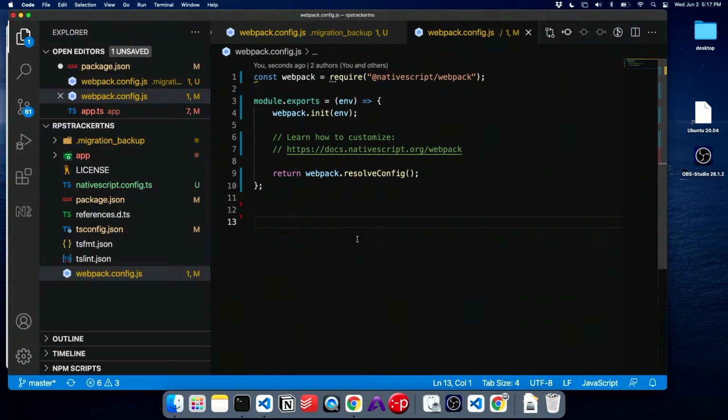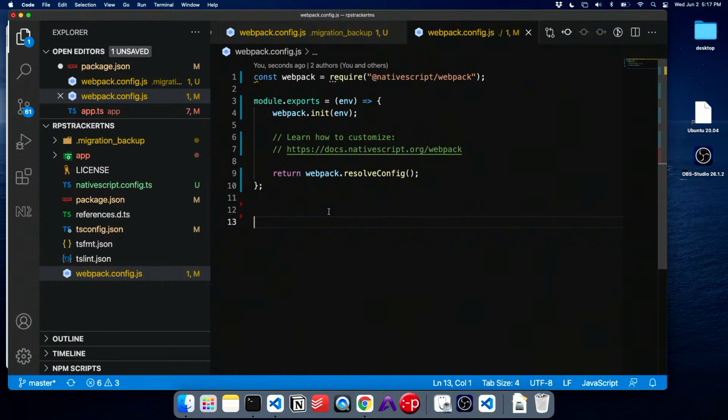The environment that's passed in any init there sets up a base config, and it does analyze your project to determine what type of project. So it'll typically look at the flavors that you're using, whether it's Vue, React, Angular, or Svelte, and it'll set up the base config appropriately. This is basically what the old configs did, but they put it all in front of you, which meant that any customizations you made into it, and thus any modifications that the core team made to Webpack, you would then have to try to reintegrate back in. And because they were so large and unwieldy, it was pretty hard to do, and just hard to keep track of. So this just simplifies all that.